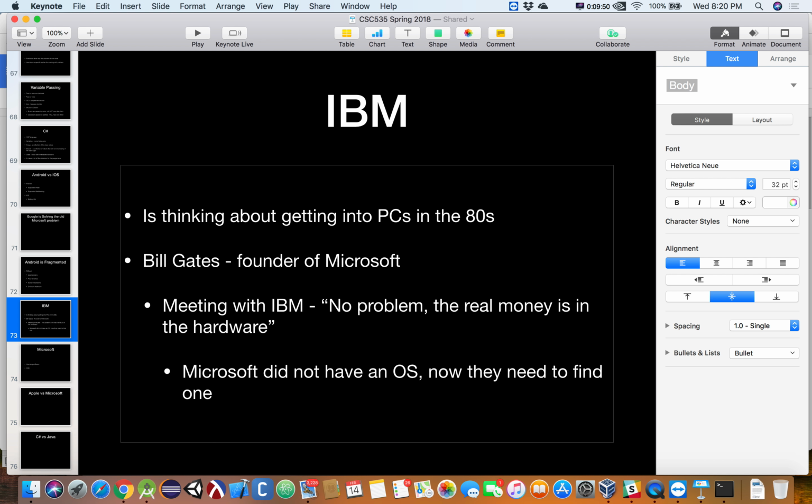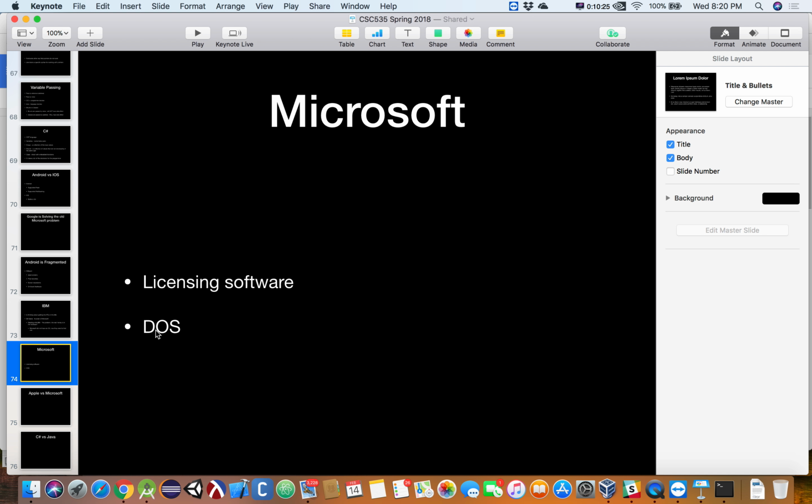Well, eventually, but this is early days where using a computer was all about the operating system. I mean, we didn't even have mice. There was no mouse to double click on things and stuff like that. This is all text based. People programmed their own computers. They would go and buy a book that gave them all the code to write their own software, write their own video game to play. It was very, very early days of personal computers. All right, so Microsoft now has DOS and is licensing it to IBM.